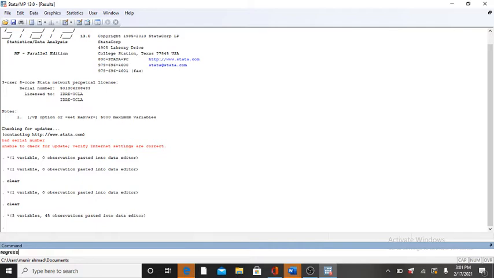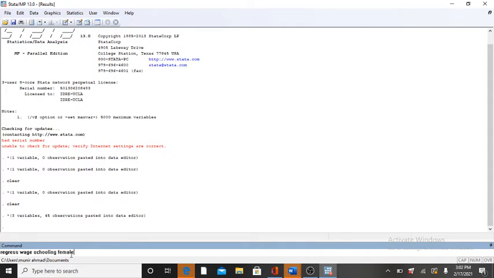So write regress, then write your dependent variable. Here my dependent variable is wage. Then write your independent variables, here schooling and female share. These are my independent variables.